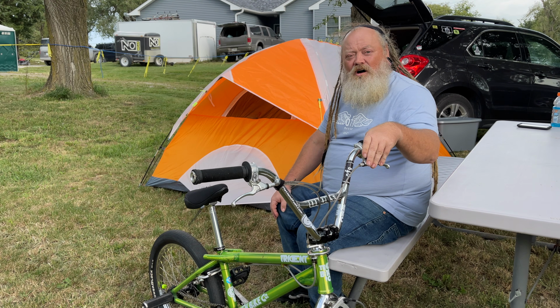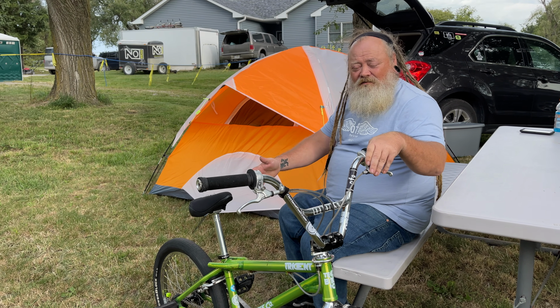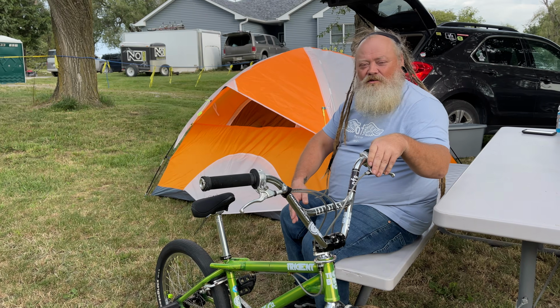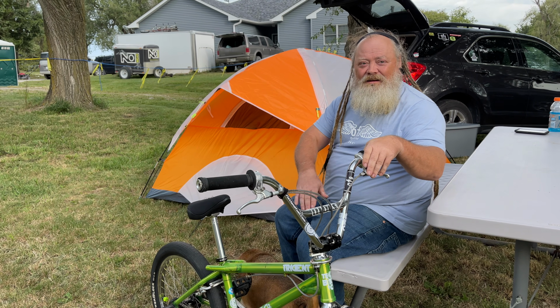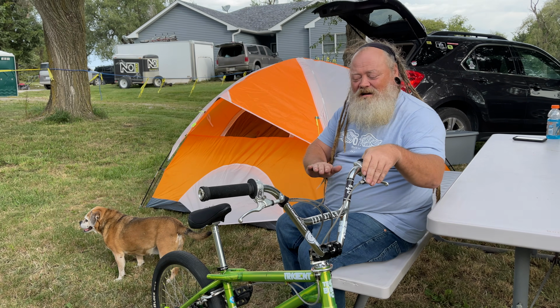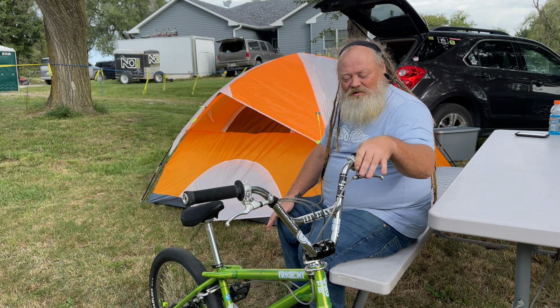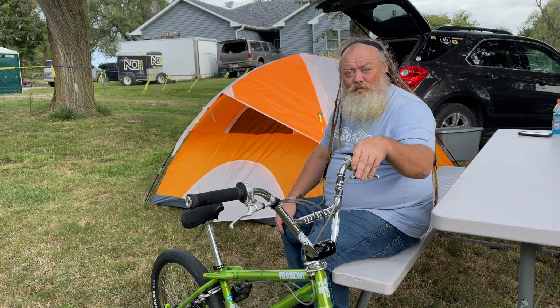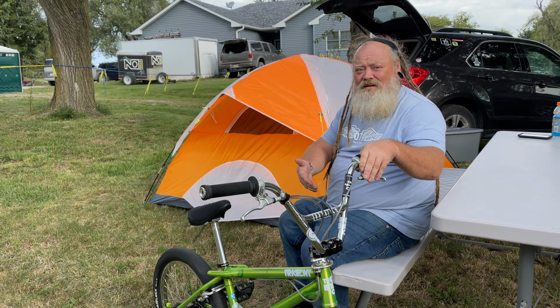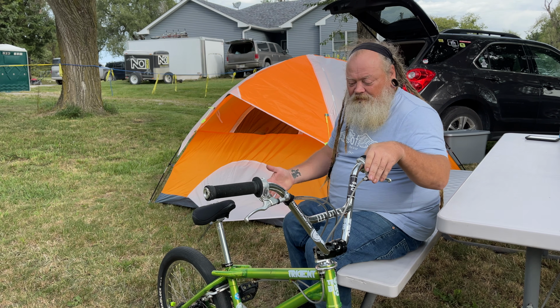We want to build an all-around freestyle bike. Any genre. You can ride dirt on it, you can ride street on it, you can ride park, flatland. It is a freestyle bike, not a street bike. It's not individualized to one discipline. And of course, that's why we did the geometry the way we did, so that you can ride it for anything.